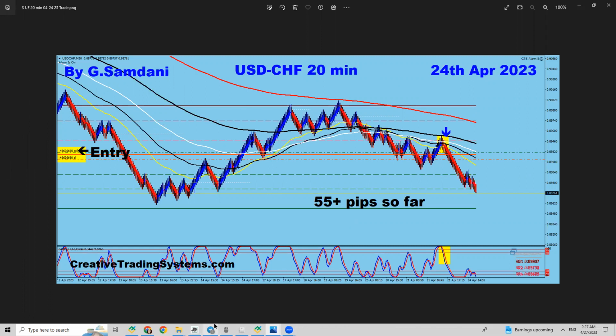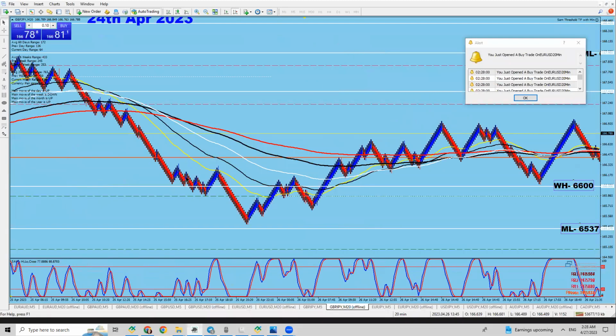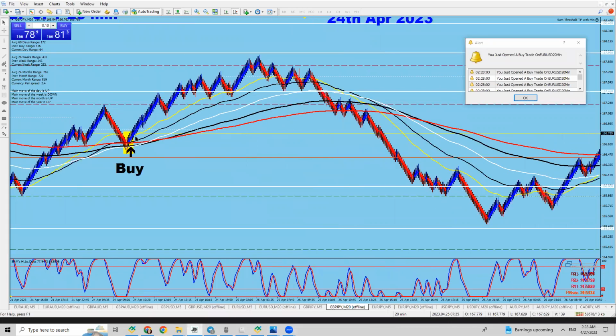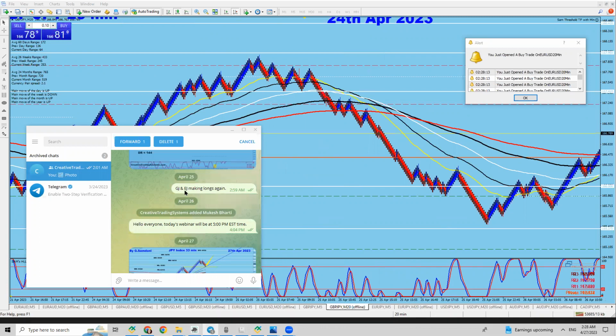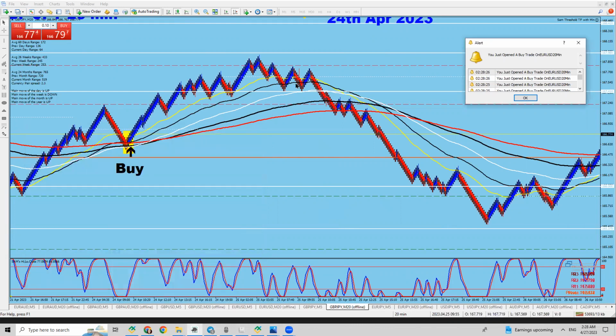But the next day, again, these pairs were making setups, right? For example, this was the trade, and then here, this is the setup that I posted again on the 25th. Let's see here. See, GJ and EJ making longs again. Okay, so here, and when I put this, they're making a setup, I am also taking those trades usually, right? So this one was a long setup, but what happened to it? You can see it. It went down. It didn't go my way, right?